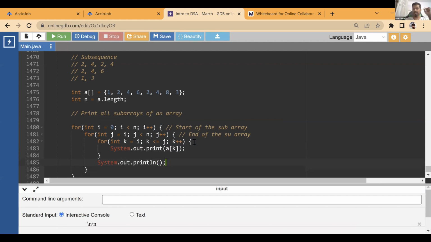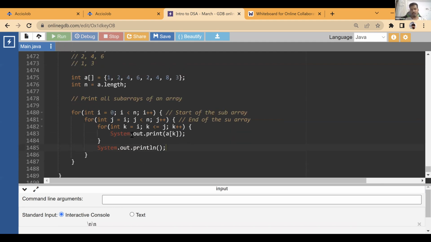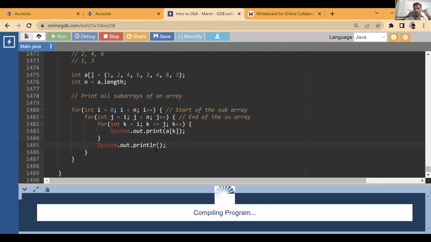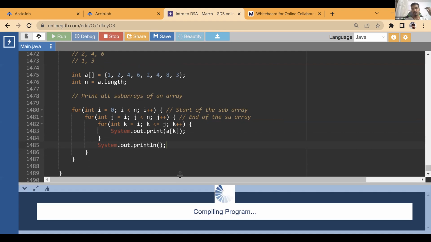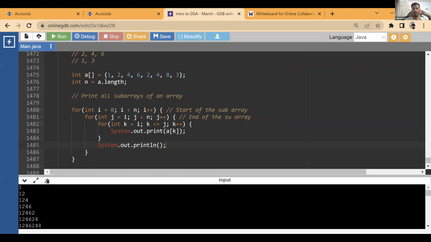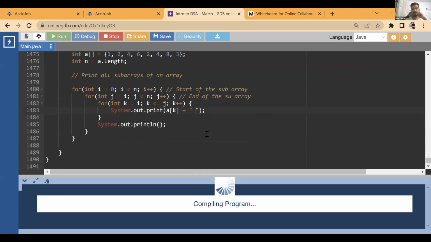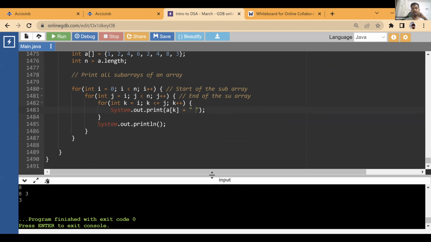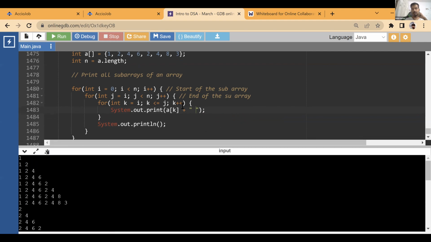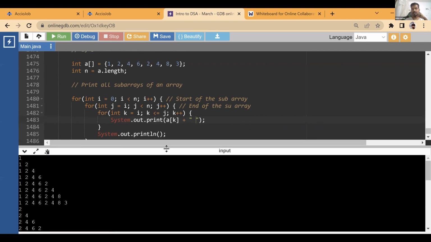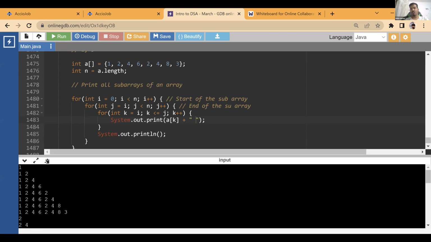Now look, I've written 3 nested loops. For now, let's not worry about time and all those things. We'll optimize it. See, oh, I've not given space. Let me run this again. See, the first loop is picking the start point, so I pick the start point i, which is 0. Just look at how this runs. You do a quick dry run, you'll get the idea.